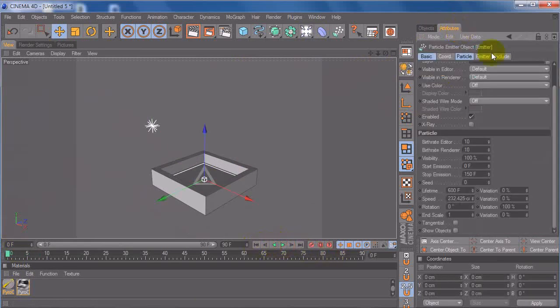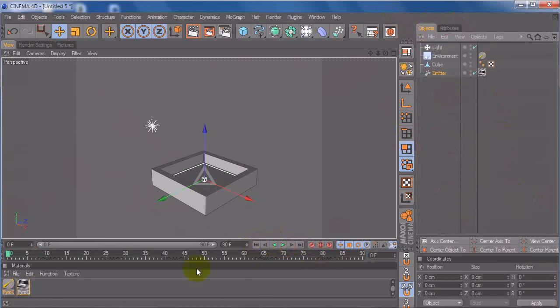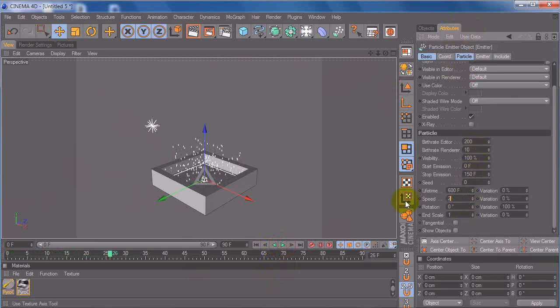Let's see. Birth rate editor, 200. Speed, let's turn that way down, 100. Okay, there we go. Let's just wait until we've got enough particles. Okay, pause, and let's render.